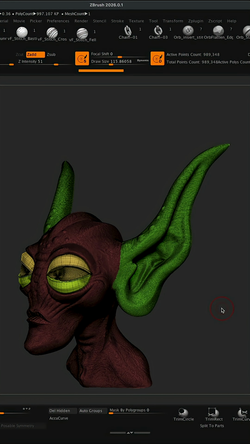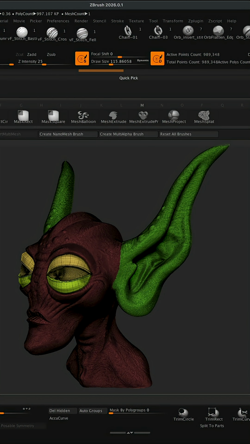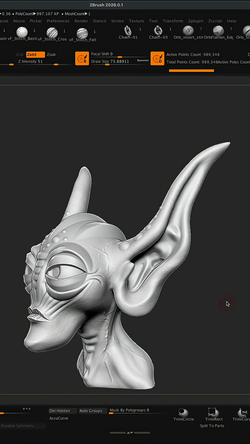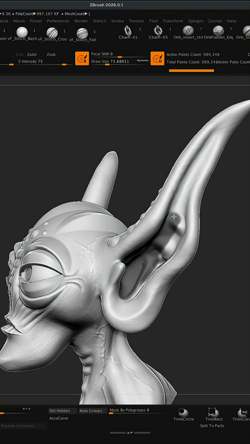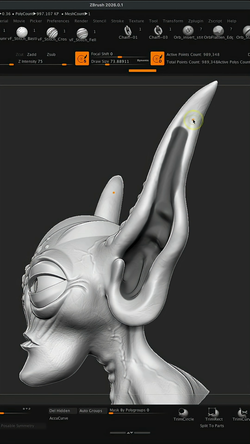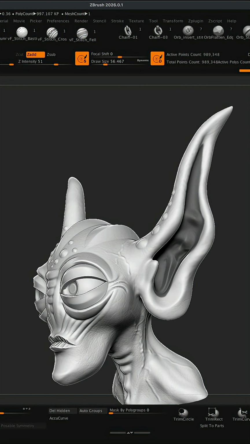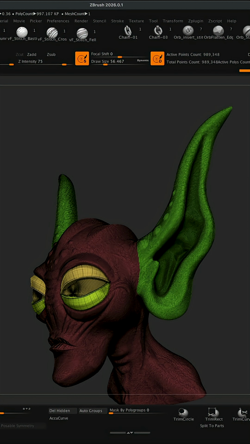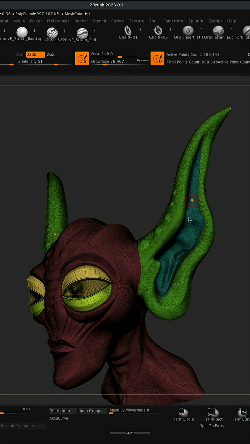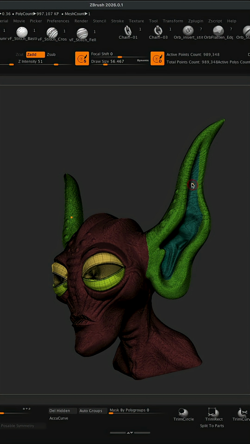Honestly, I would probably even go as far as pressing Control, switching it from lasso to pen, and maybe masking out the inside of the ear, maybe all of this right here. If you press Control and Alt, of course, you can subtract from your mask. If you're brand new to ZBrush, keep that in mind, that's important. And once I mask out the inside, I can go back to polyframe, and let me do Control W again, and now take a look. Now I have the ear broken into two different pieces, right? Or islands, polygroup islands. I have the inner part of the ear, and I have the outer one.